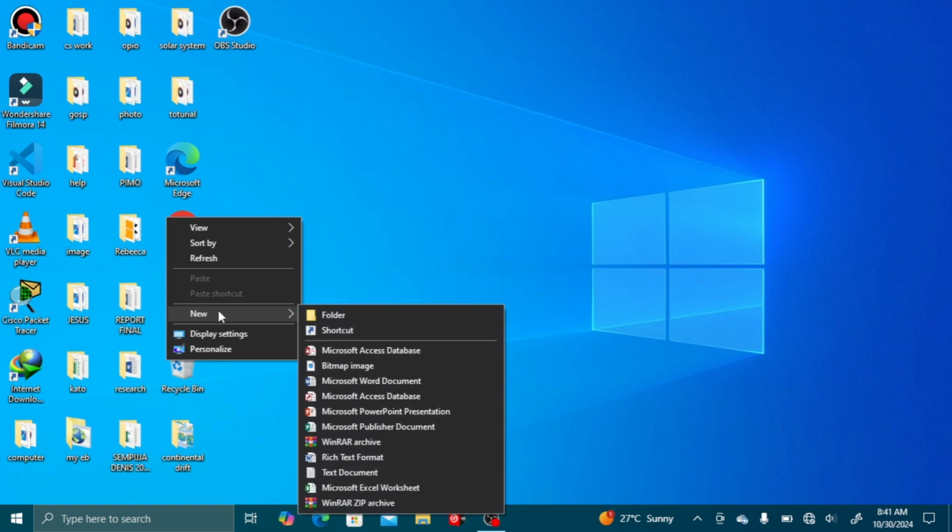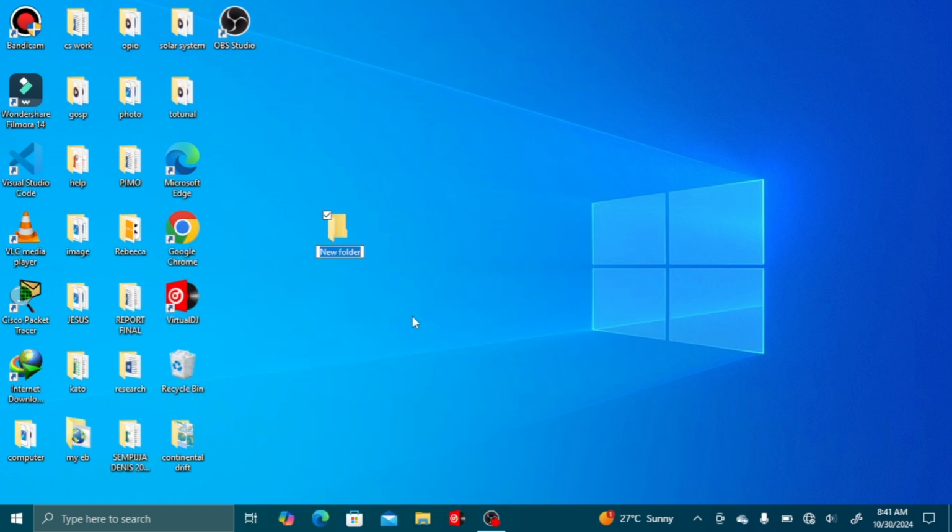The moment you put the cursor on the word new, it will bring another dialog box on the side of that box. So you click on the word new to stabilize that prompt. Now you move the cursor to this side drop down box, the box that has appeared with very many files. We are interested in creating a folder. You go direct on top of the dialog box, there is the word folder, so you click on the word folder.